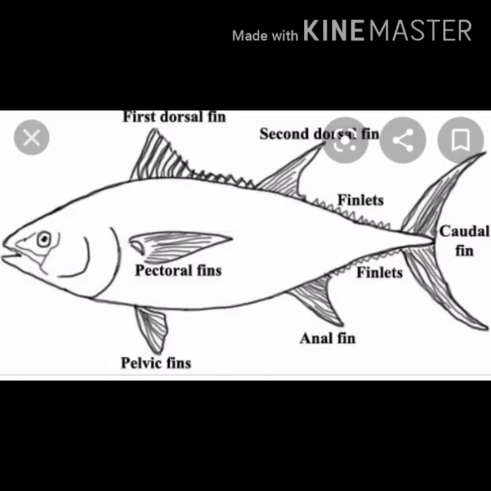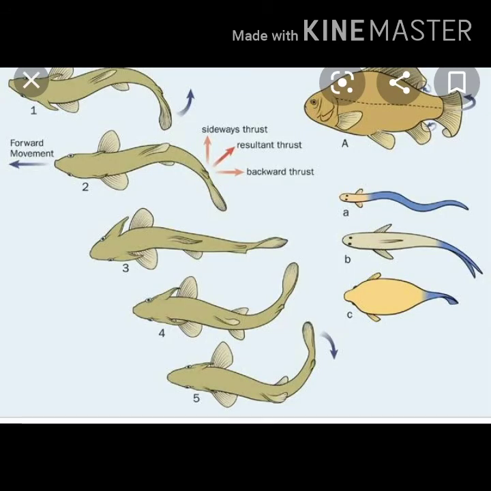Another creature is the fish, an aquatic animal present in water. Most aquatic animals have a special body shape which enables them to move very fast in water, and animals moving in the air also usually exhibit the same shape. Can you say what this shape is that we studied in lower classes? That is the streamlined body shape. So the fishes have the streamlined, boat-like body shape.